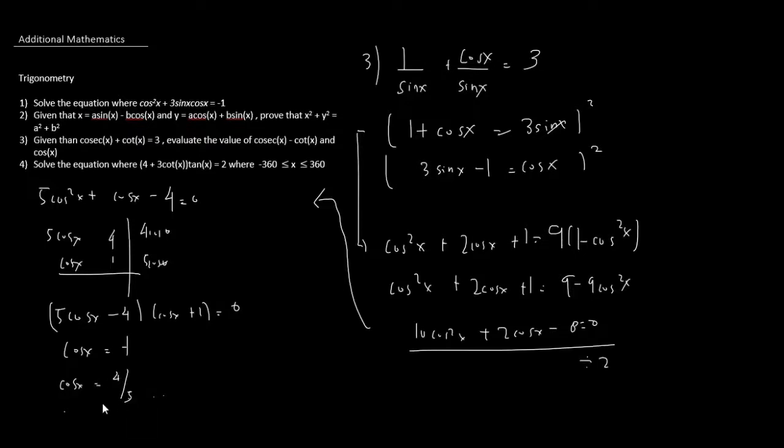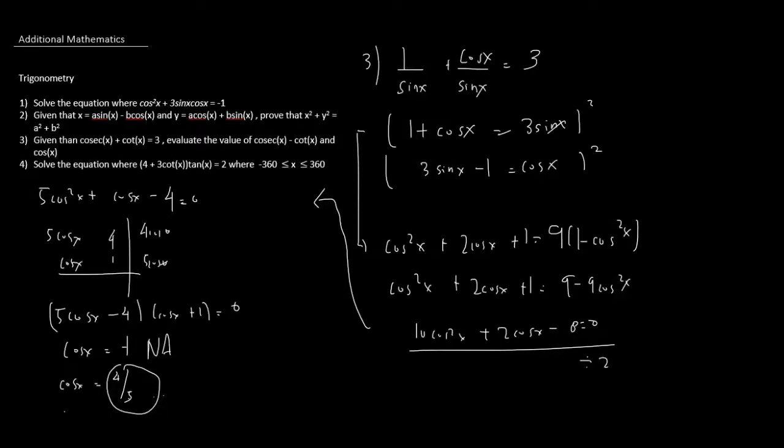Right. And so we're given 2 choices for the solution. We have negative 1 or 4 over 5. Now, if I say negative 1 is cancelled, or negative 1 is not applicable, that will be because in the first place, we chose to work with every angle here in the first quadrant, right? And it means if everything is in the first quadrant, regardless of the value of x we get, it must be positive. And therefore, that is why 4 over 5 is the answer here and negative 1 is not applicable.